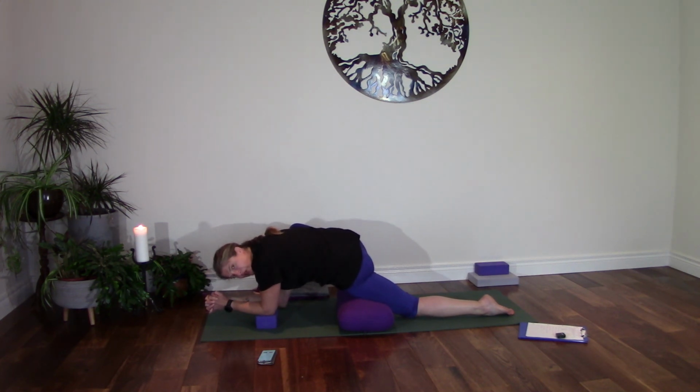Again, feel free to sway a little bit, find some micro movements in there, and they will really help to juice up the joints, creating that little bit of compression in there, and with that the invitation to hold on to a little bit more water and a little bit more lubrication within the joints as you create a little bit of tension and stress in the joints to really help reduce that hyaluronic acid.